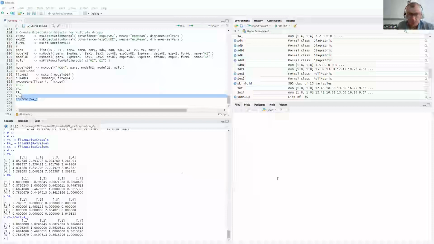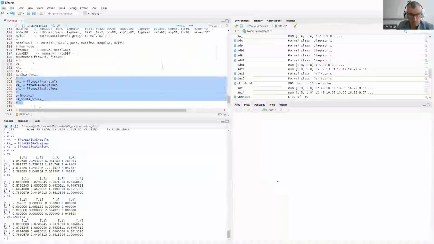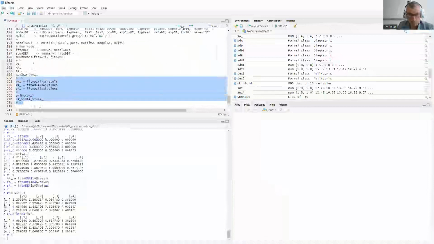Okay, verify that the additive genetic covariance matrix is a function of the standard deviations and the correlations. We've just done that. I'll show you the code. This is all the code you need. What we're doing is expressing the covariance matrix as a function of the standard deviations and the correlations again.